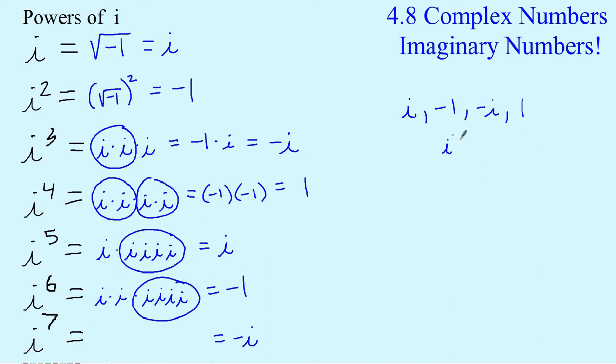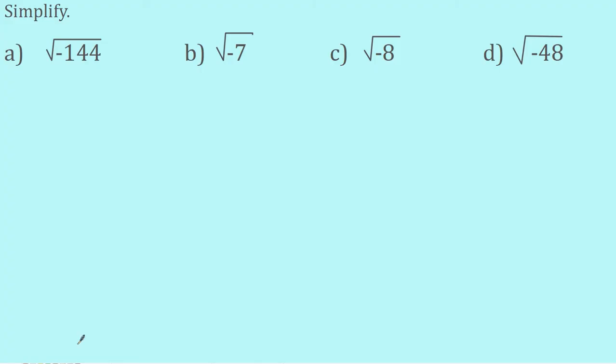So it's really important to know that i squared is -1. And if you have i to the fourth, well, that's also good to know because that's just 1. Okay, everything else you can kind of figure out in between, by doing this breakdown. All right, so that's kind of cool, I think. Cool little pattern. So let's actually practice what happens when I get something other than 1, right?